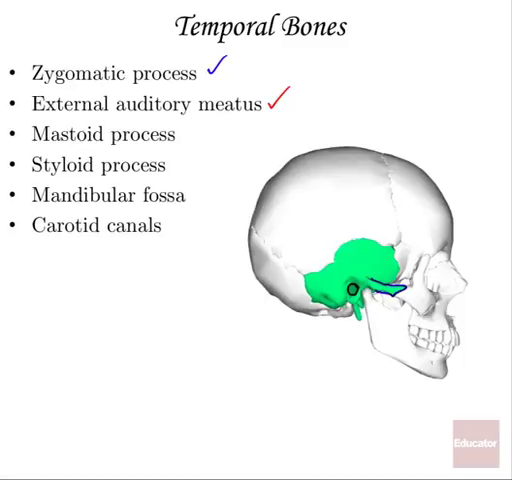The mastoid process is this little bulge right here. And you can barely feel it. If you go behind the ear, I'm feeling it right now. There's a little bump that comes right next to the lobe, and you have a lot of attachment of neck muscles there. Very important for moving your head around.